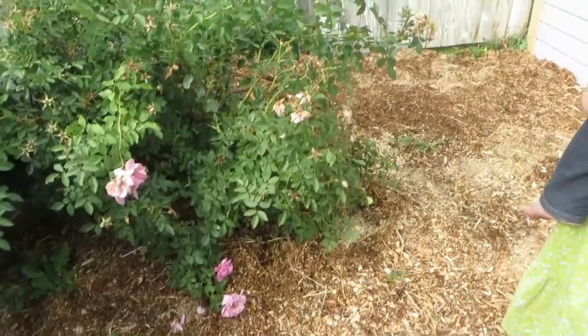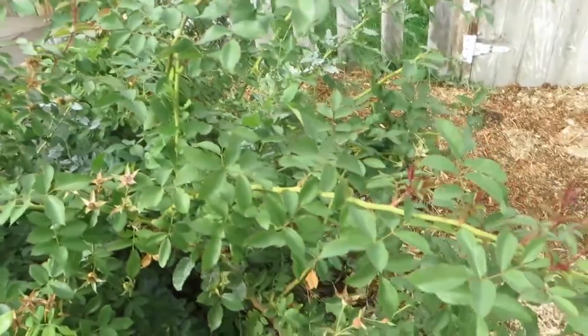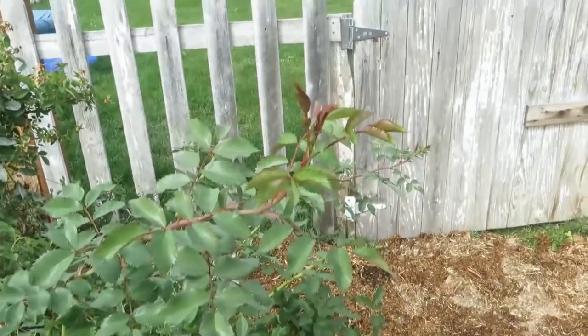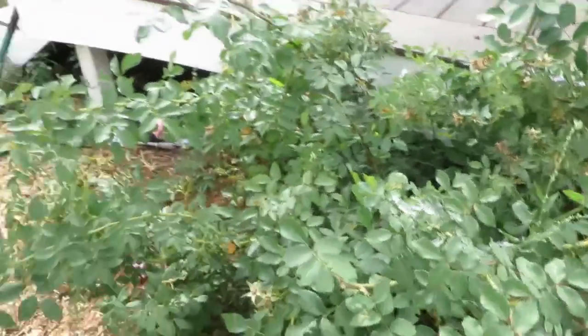So after we mulched all of this, I was amazed to see how the rose bush just sent up all these new shoots that got huge. They're bigger than anything we've ever had before. And I was really looking forward to showing you guys how much it grew. But one day when Papa Doug was here, he was so zealous to help us, even though I'd asked him 3 times not to.